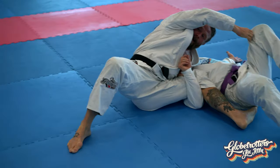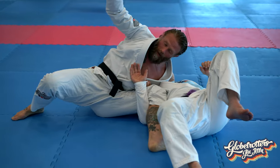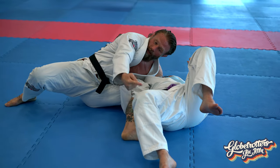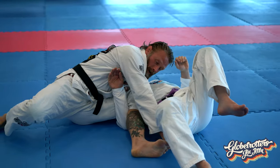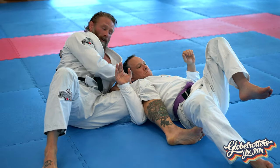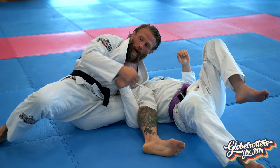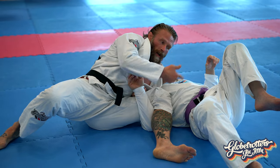Then I keep my leg back on the way through. I keep this arm. Right hand starts to look for the hip, so this leg gets blocked from coming back into any kind of guard, right? Go here, my left hand is in the perfect spot to start putting pressure on his face already. If you notice, I land here, automatic. My shoulder's directly next to his carotid artery. He can't really go anywhere.